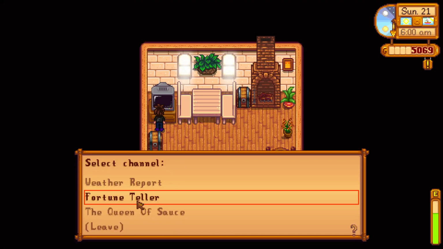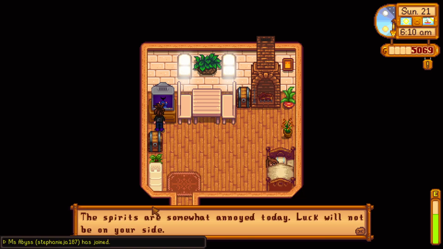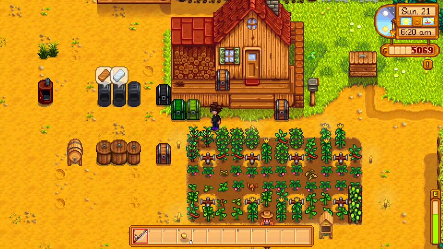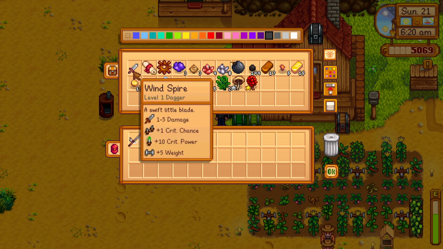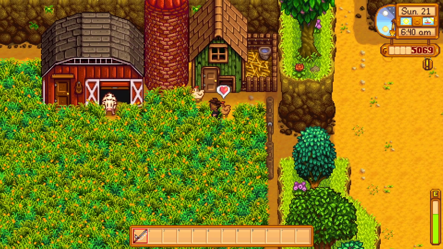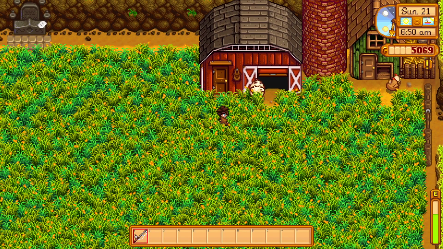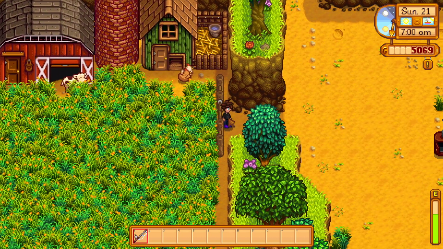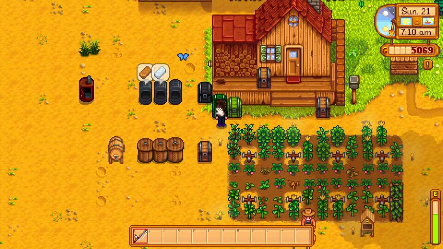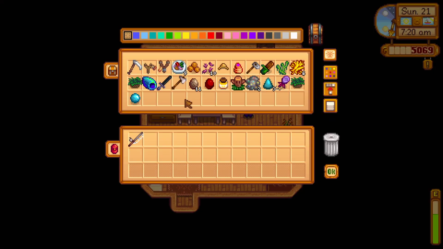Let's see. Maki roll for Queen of Sauce. Spirits are anointed. I gotta pick up my pickaxe today. Alrighty. Do you have the scythe with you? Yes, I have one. I can give you one. That's okay. I appreciate it, though.